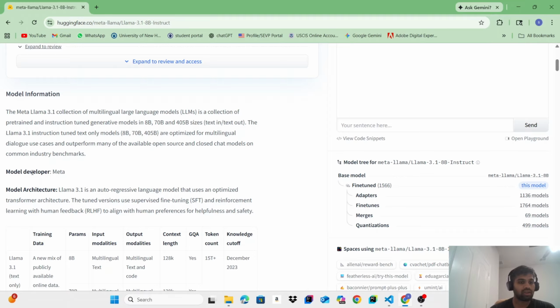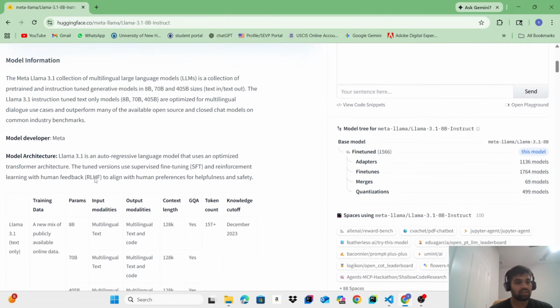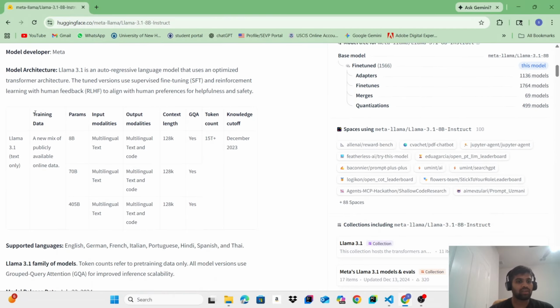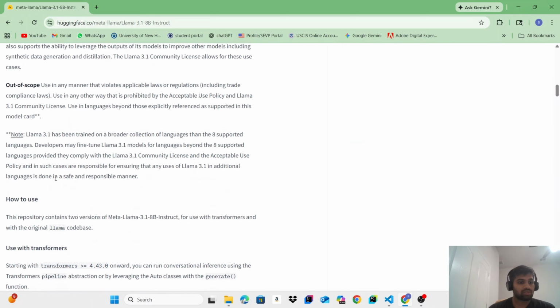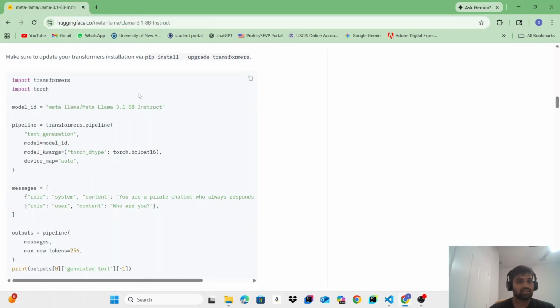If you see the model developer, Meta, Meta is like Facebook. The Meta company developed this model, and it will show you all the details, like what the training data is, how many parameters are included in this model, and in which languages it is supported: English, German, French, Italian, Portuguese, and so on.